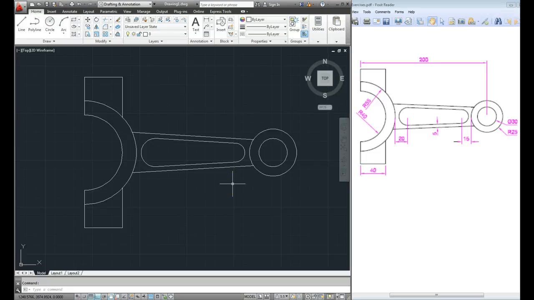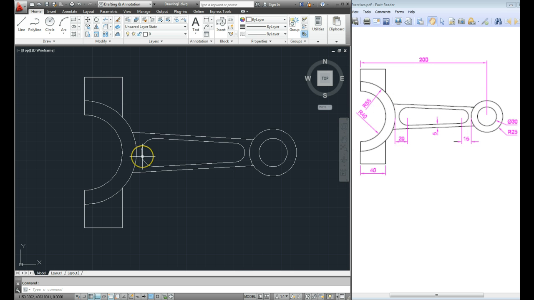So in this tutorial, I'm going to show you how to add some annotation to your drawing. The annotation we're going to look at in this video is dimensioning. So you'll see a couple of different dimension types, linear and aligned and radial. And I'll also show you, more importantly, how to change the dimension style so that it looks like it's meant to look. On the right hand side, you can see the finished image here, which is what we're aiming for.